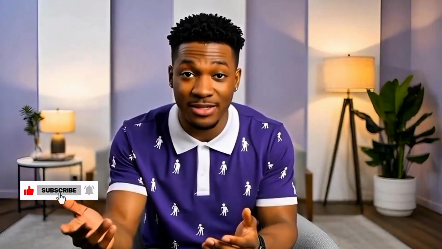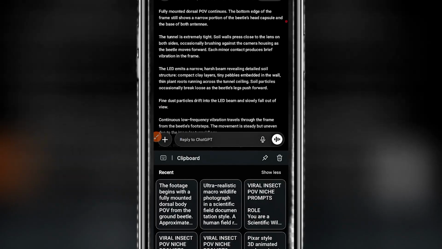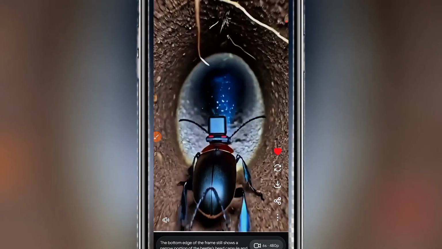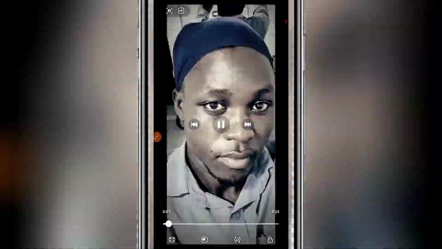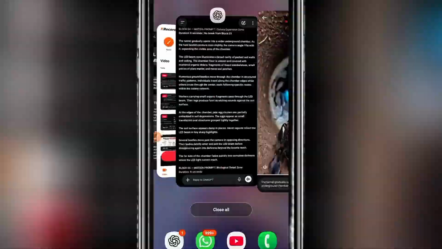In this video, I'm going to walk you through the entire process step by step so you can understand how this works. We'll start from the very beginning. I'll show you how to generate the idea and prompt, how to turn that prompt into a realistic AI video, and finally how to prepare the video so you can upload it to YouTube. Everything I'll be showing you is simple and beginner-friendly. And the best part is that most of the tools we'll use are free. So even if you are completely new to AI video creation, you'll still be able to follow along. By the end of this tutorial, you will understand exactly how to create animal point-of-view videos that look cinematic and engaging.